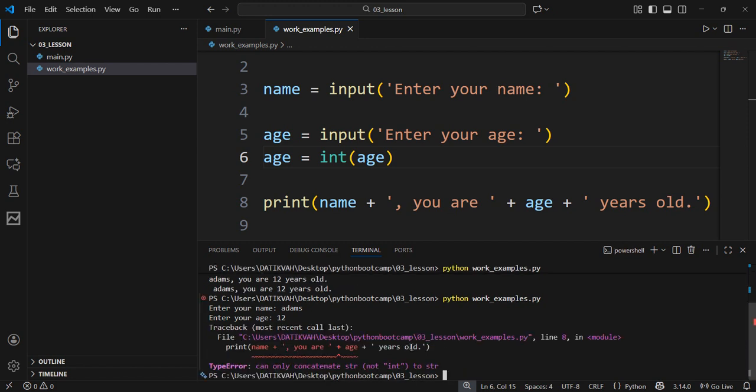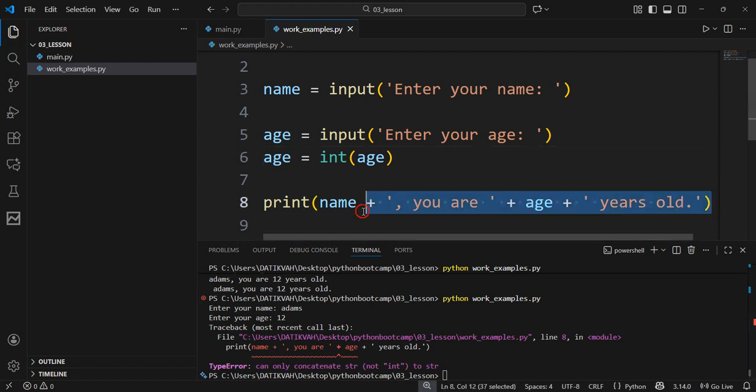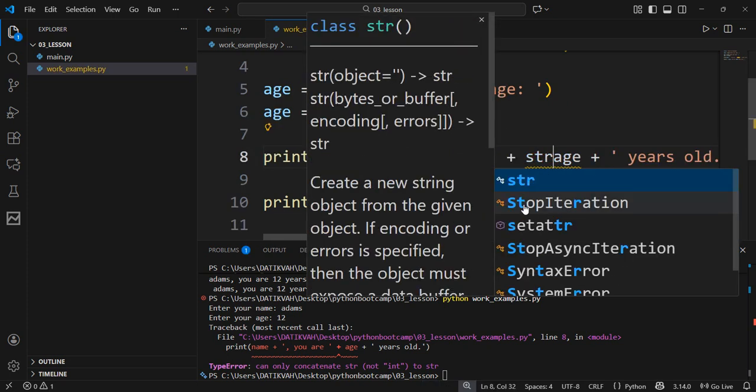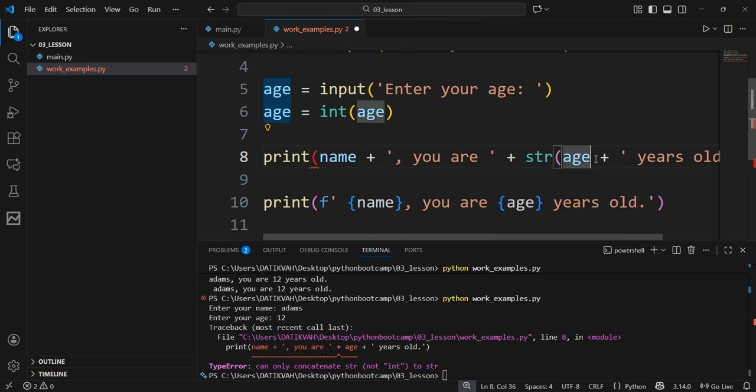I get an error from the first line. This first line is giving me an error. The reason is that I'm concatenating a string with an integer. So the best thing to do right here is to give it a string here too. After converting it here, we can then convert back to a string. Then we will run.